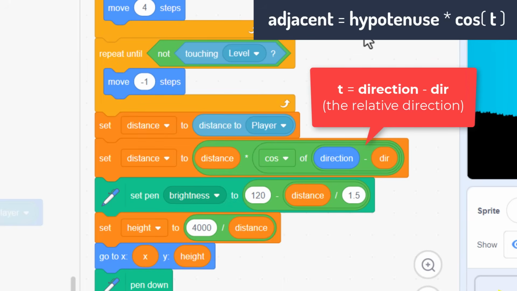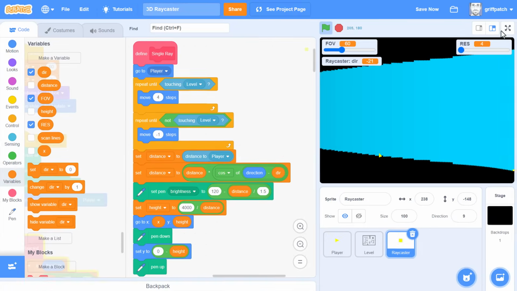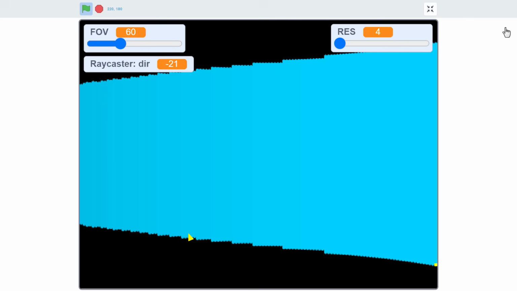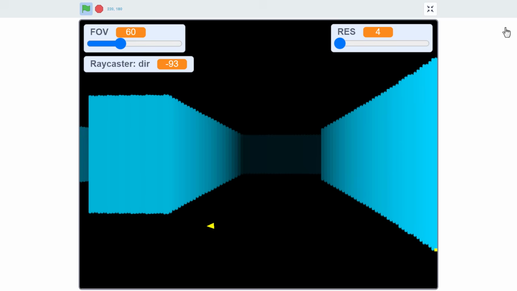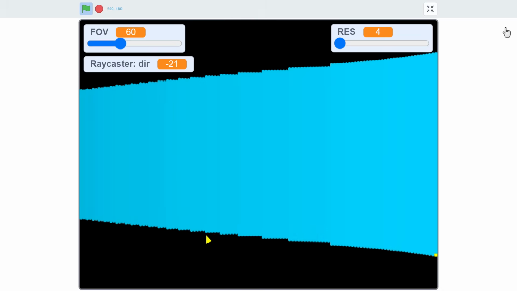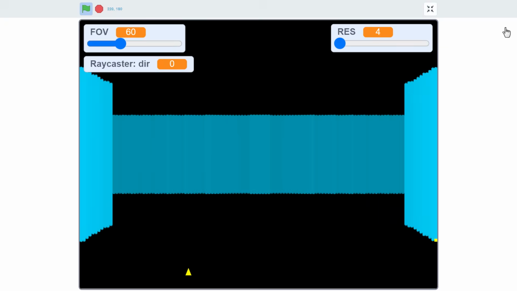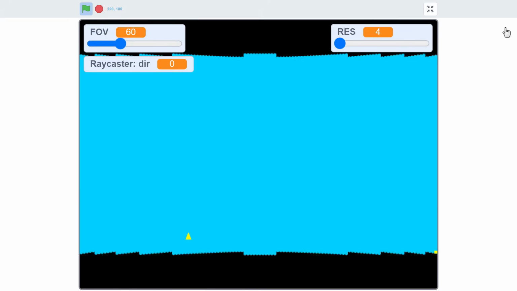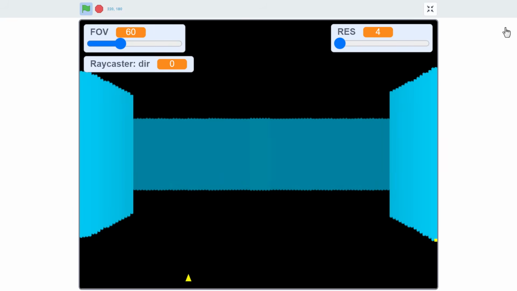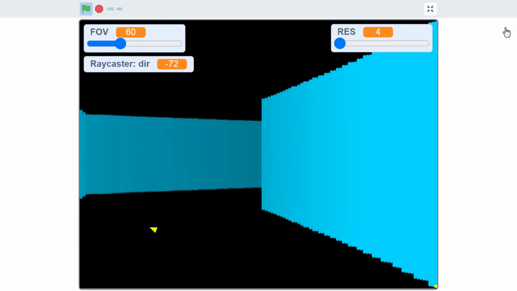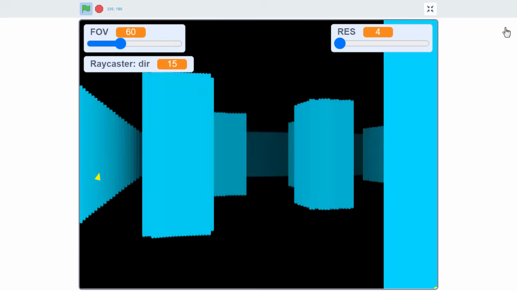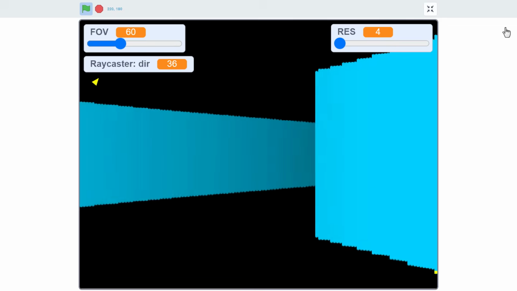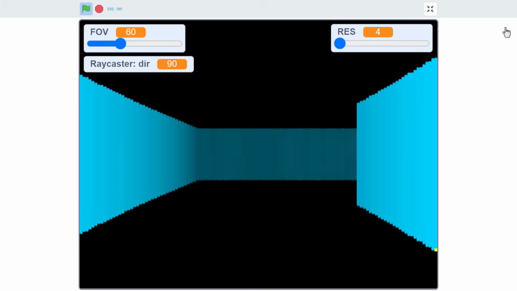Splendid! This is just begging to be tested. Let's see what this effect has on our scene. So this is looking good. The walls do now appear straighter. Backing away, and yes, hardly any curve to be seen. Awesome! Now, while I go for a little walk around, let's have a think about what else we could improve. Gosh, I do hope you managed to get this far. It's just too much fun.